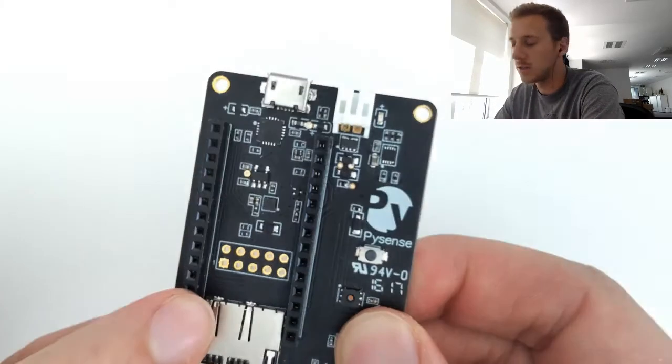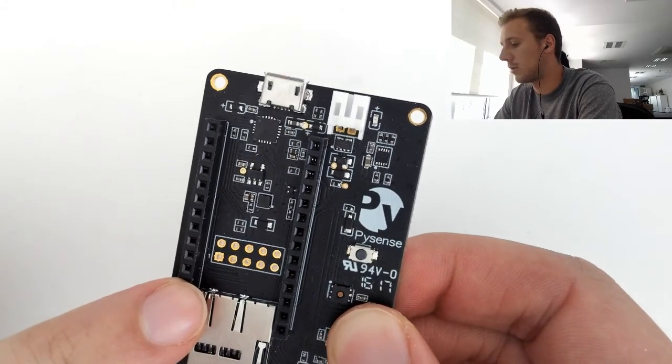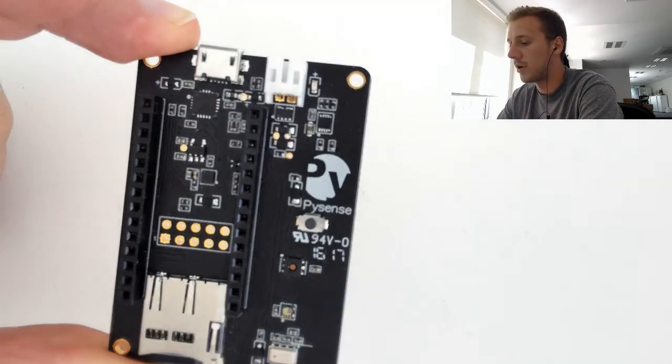You also have some expansion headers for plugging in external sensors, interrupts, and powering ground. The reference documentation for the pinouts are actually online as well. I'll jump into those in just a minute. But you can find them all listed on our documentation website. So that's Pysense. This is Pytrack.